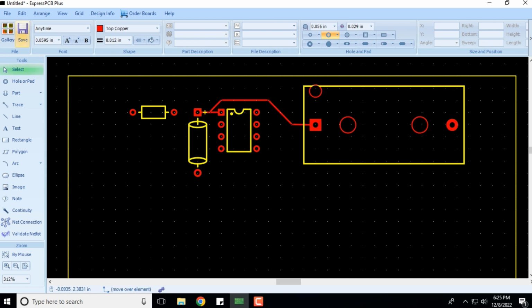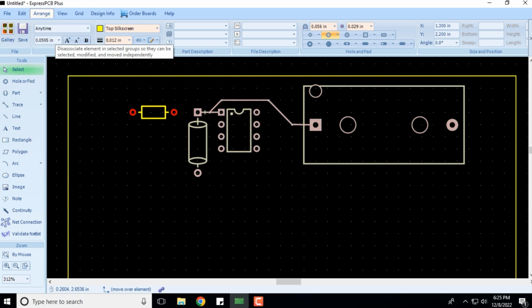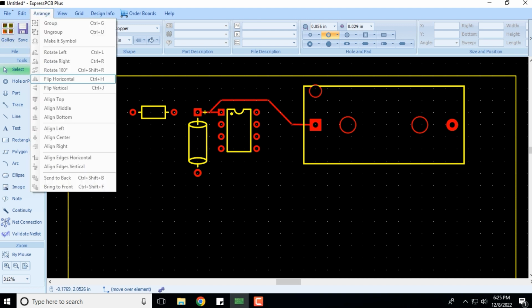The second thing is, you can of course always ungroup it. You select them and you click on ungroup. So now if you bring your cursor here on the capacitor, only the capacitor will be activated. If you click on the IC 555 timer, again only the 555 will be selected, and the same applies to the battery as well. So that is what we had for the group and ungroup functions, but that's not the end.